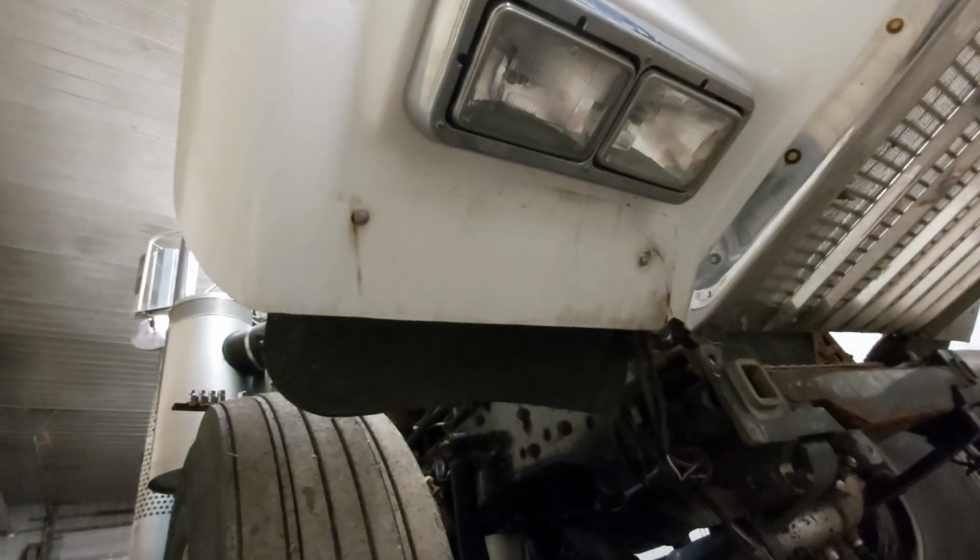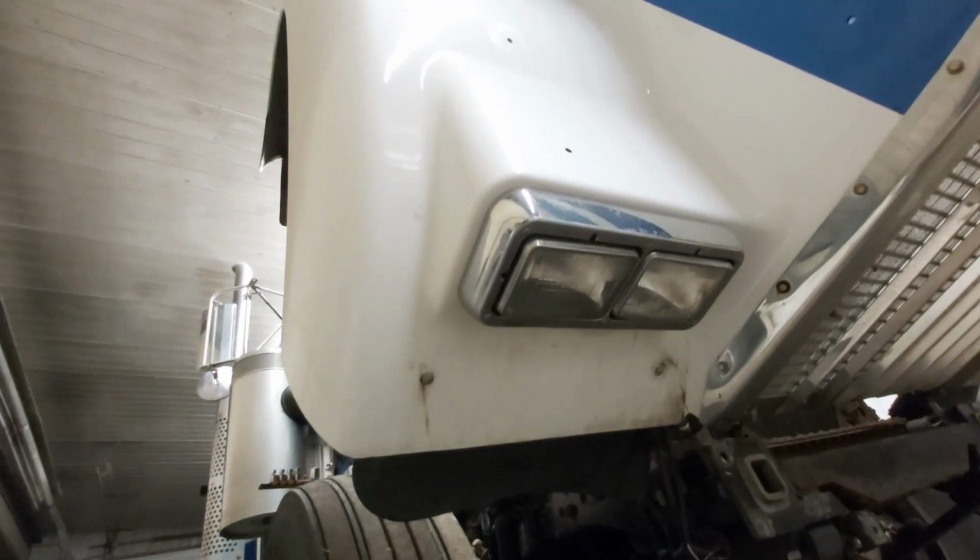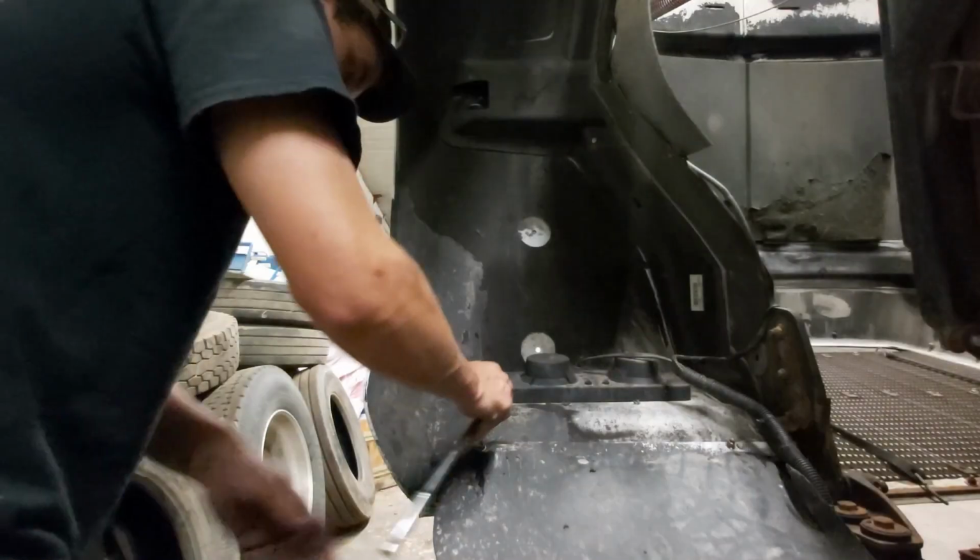So now that it's off, it's obviously a little dirty underneath. But that's what it's looking like. Needs a little bit of a wipe down cleanup once I shut the hood, but let's do the other side first and then I'll do both of them.